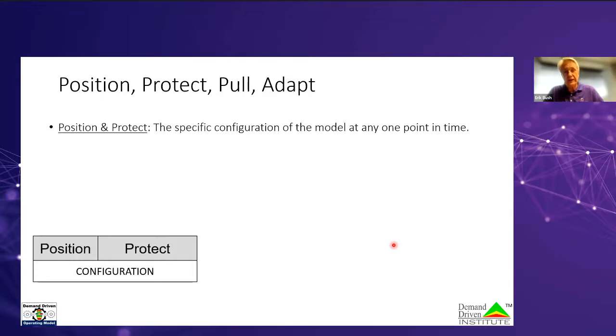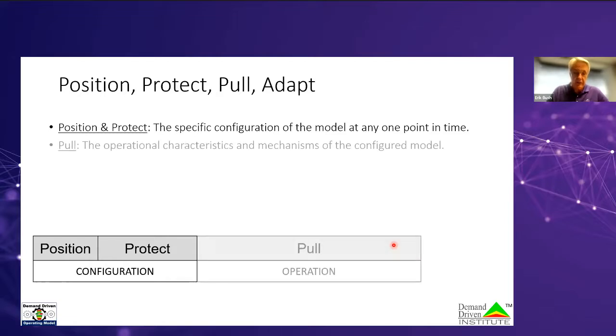So, positioning and protecting. You can think about that as configuring your model, right? Where are we going to hold stock buffers? What are we going to consider drum resources or constraints? Where are the control points we're going to introduce in our model? And by doing that wisely, we put ourselves in a better position to be able to respond to a true pull signal out in the marketplace. And that's obviously, from an execution standpoint, an operational standpoint, the idea that a real demand from the customer, meaning an order, is always going to be a more accurate and cleaner demand signal for us to pace to than a forecast or an estimate of what the demand might be.